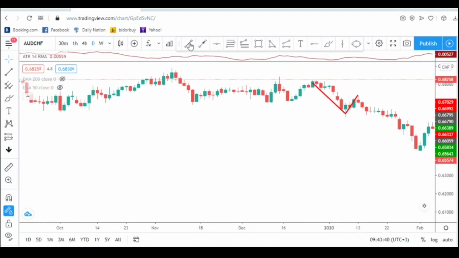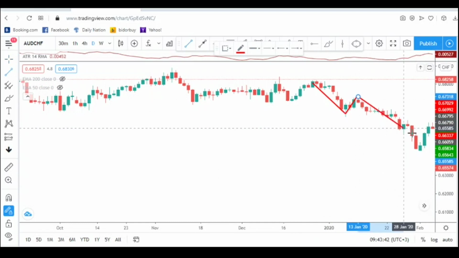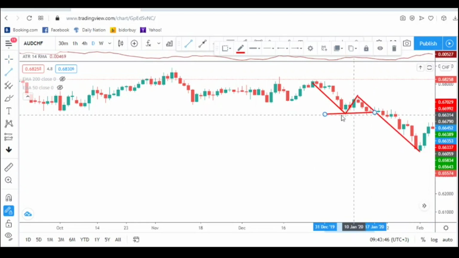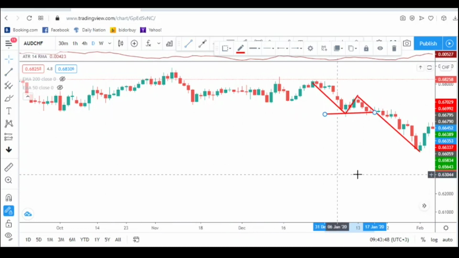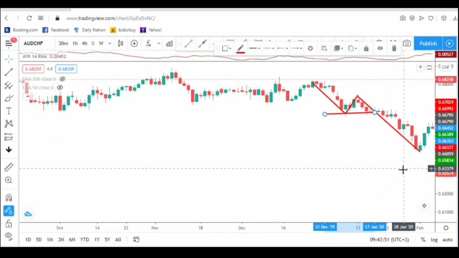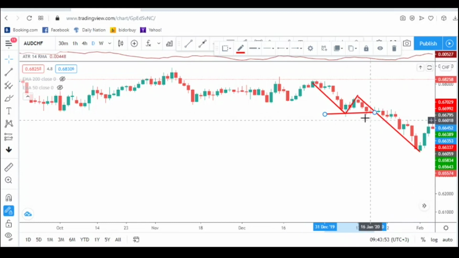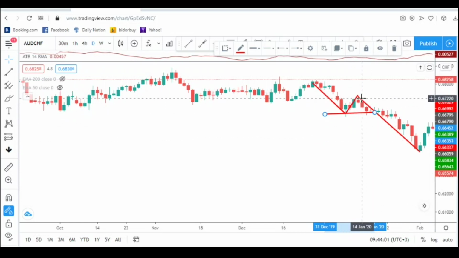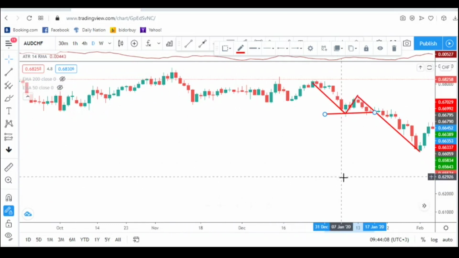Yeah, we have this impulsive leg that closes below the previous level of support. When this has happened, what you do again is wait for a pullback that either pulls back to the support level or pulls back to the resistance level. But make sure that if this market makes a pullback that closes above this resistance level, then this strategy is invalid and you should not sell the market.